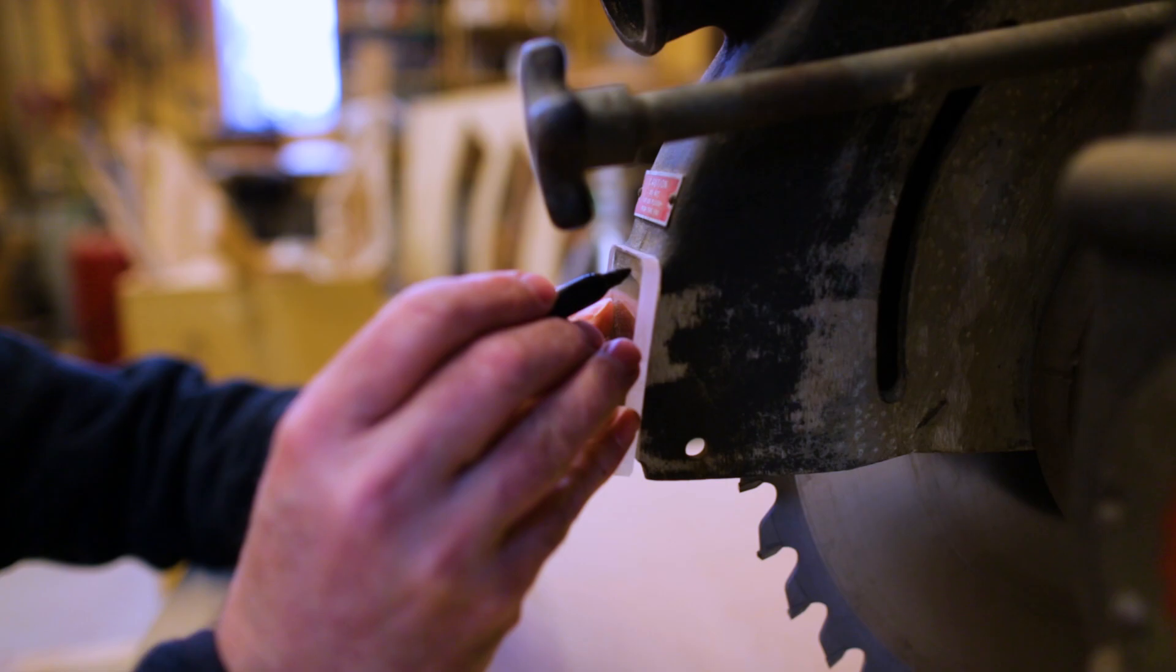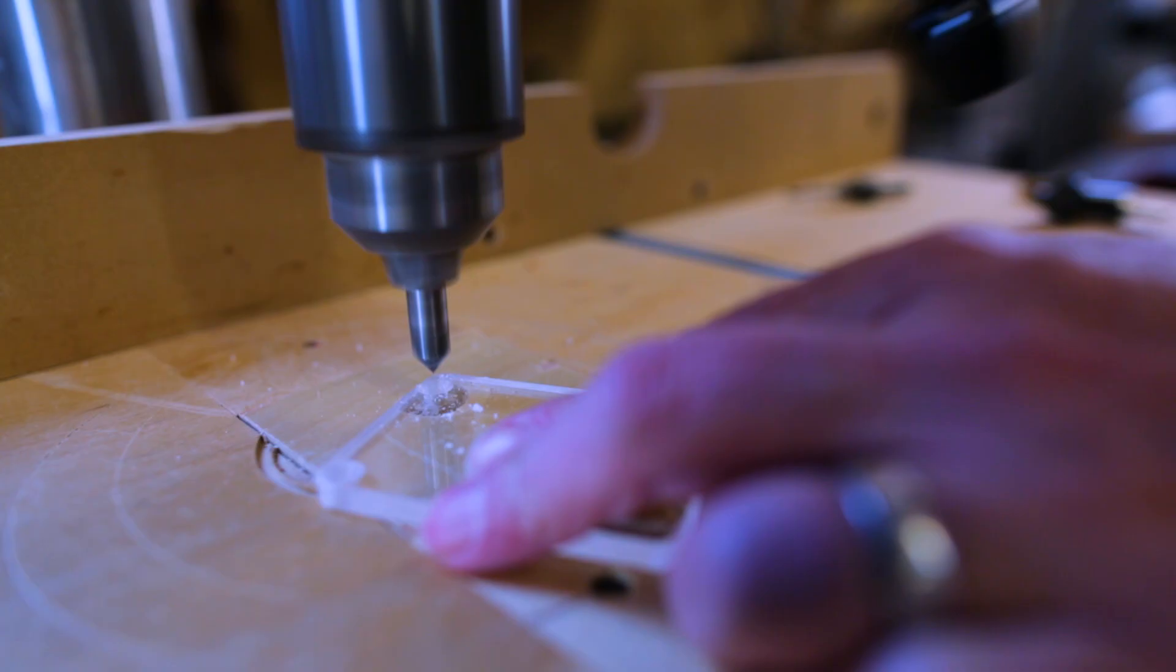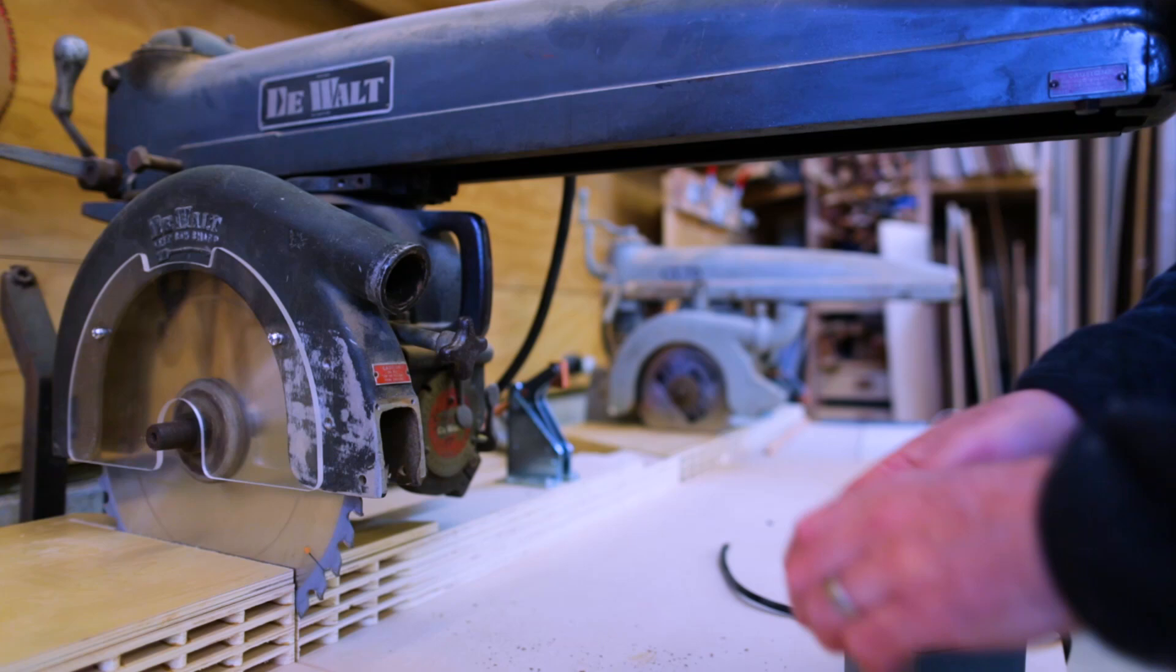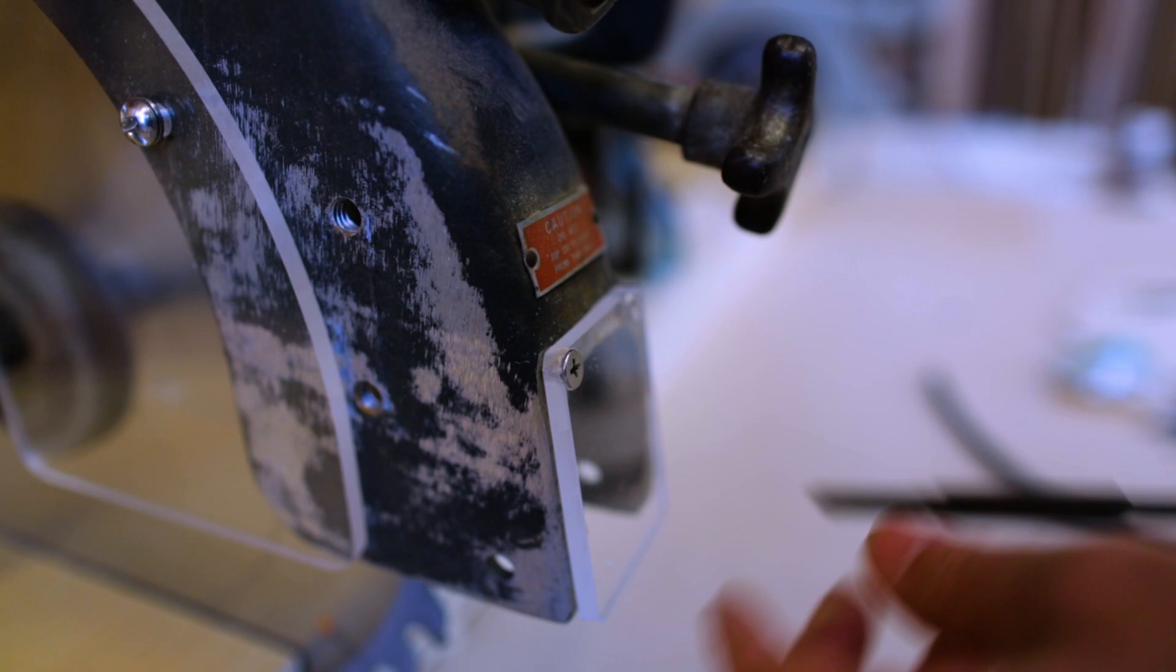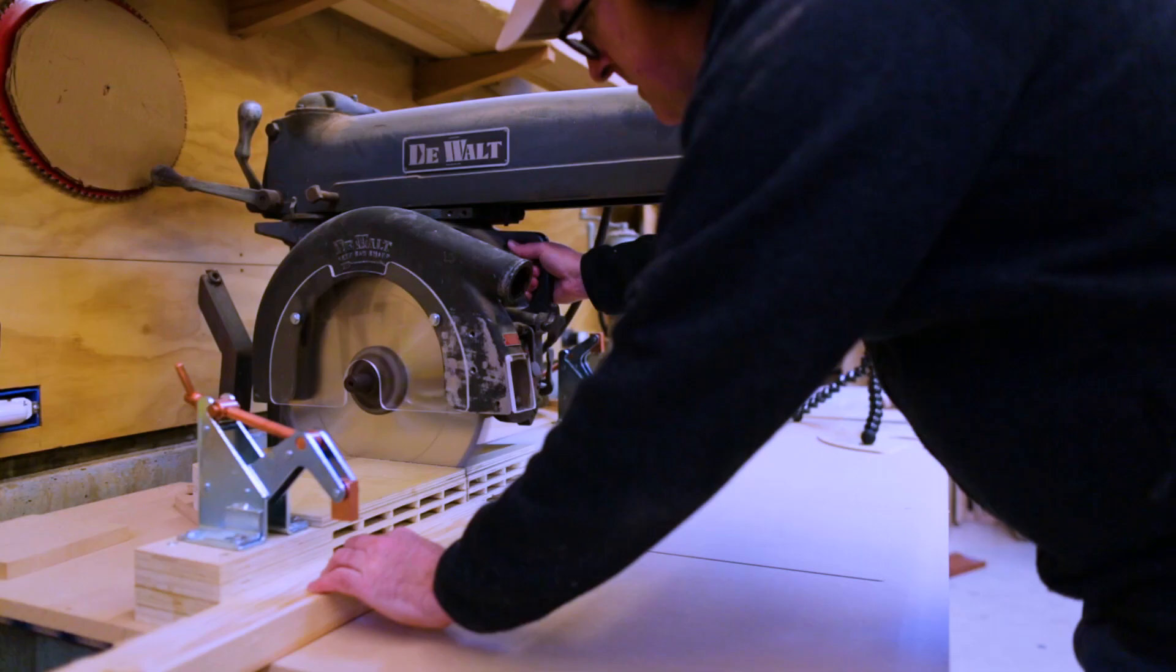Now there's a little piece of plexiglass that goes on the front of the cover and for this I countersunk the two holes and I used countersunk screws to hold it on. There was a little piece of plexiglass in this position when I got the saw, but it was completely covered with wood resin and sawdust and pretty much not cleanable. So I just cut a new piece.